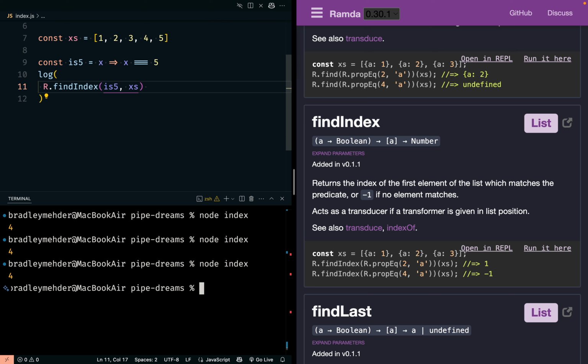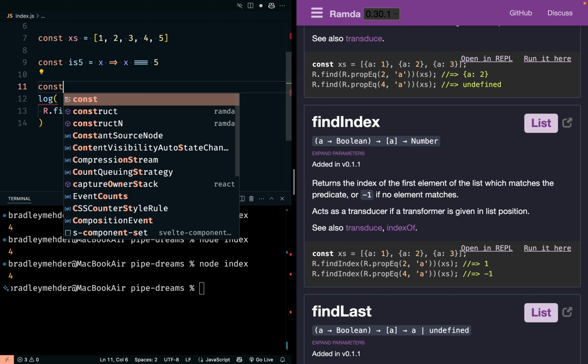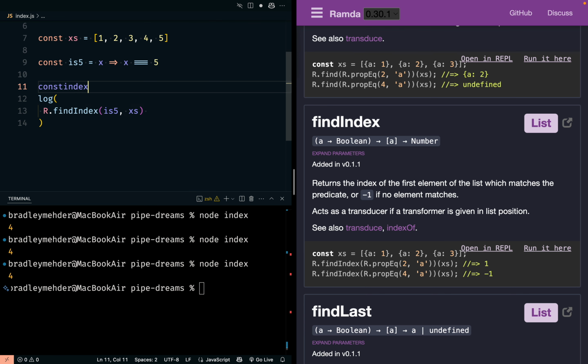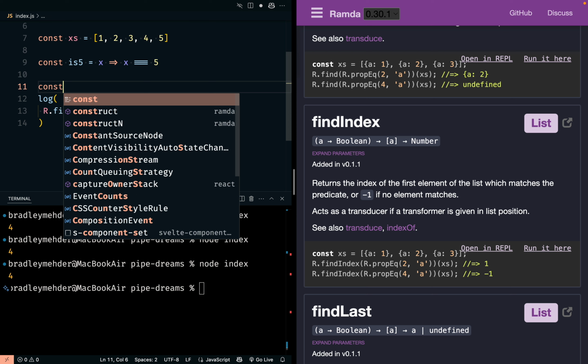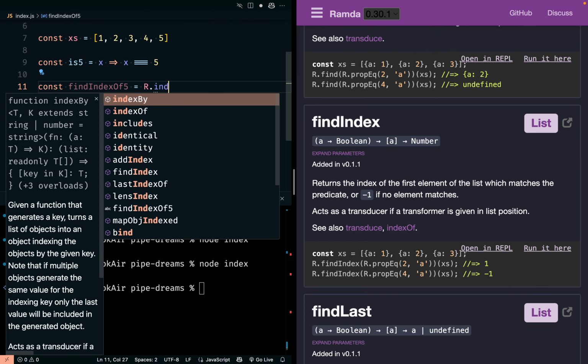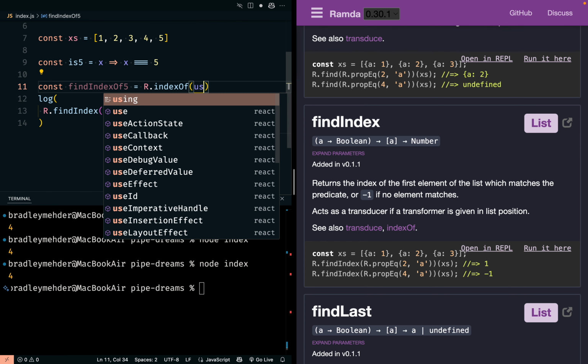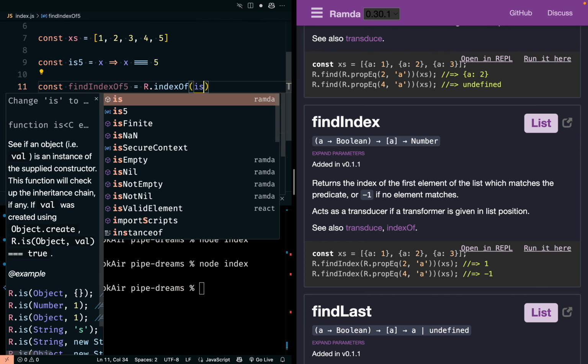And of course, we could partially apply this. We could do a function called index, or let's call it findIndexOfFive, and go ahead and apply the predicate function to it.